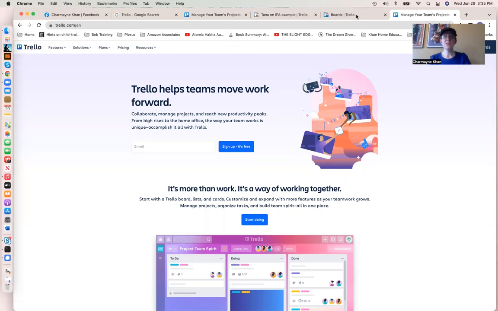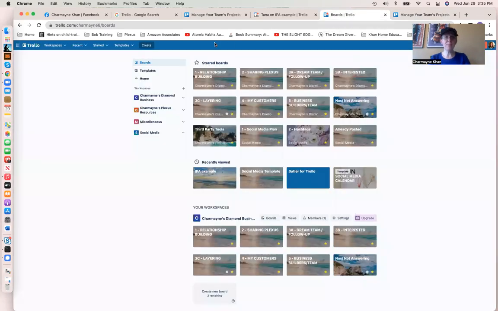Okay. So going to my boards, I have many boards. I split mine up into sections. That's how I think. That's how I work. If you're not like that, don't do that. Do what works for you. Set up your tracking system for your prospects and your customers the way that makes sense for you mentally, organizationally. Okay. Now I'm going to show you a very simple board that has all the steps on it for you to learn from.